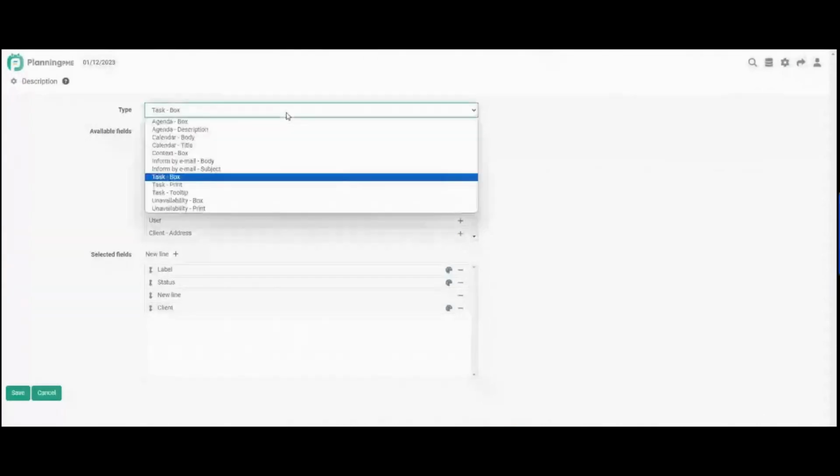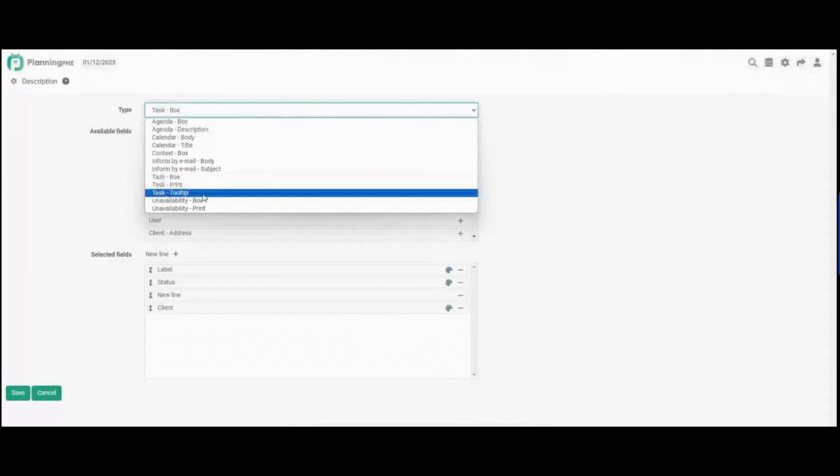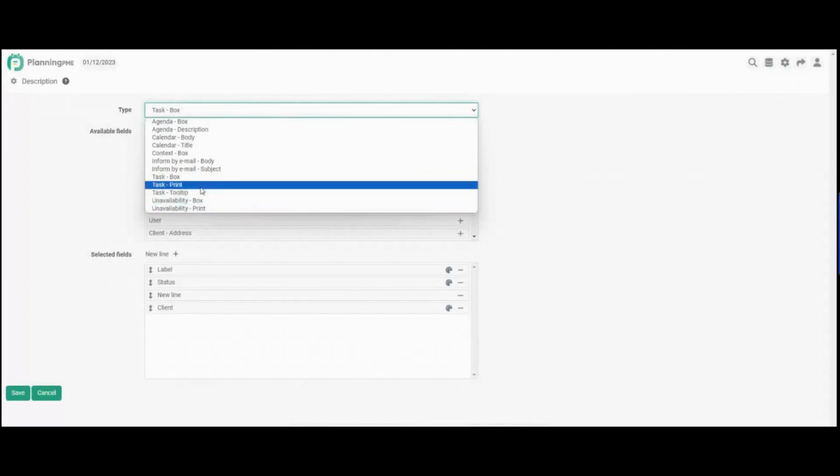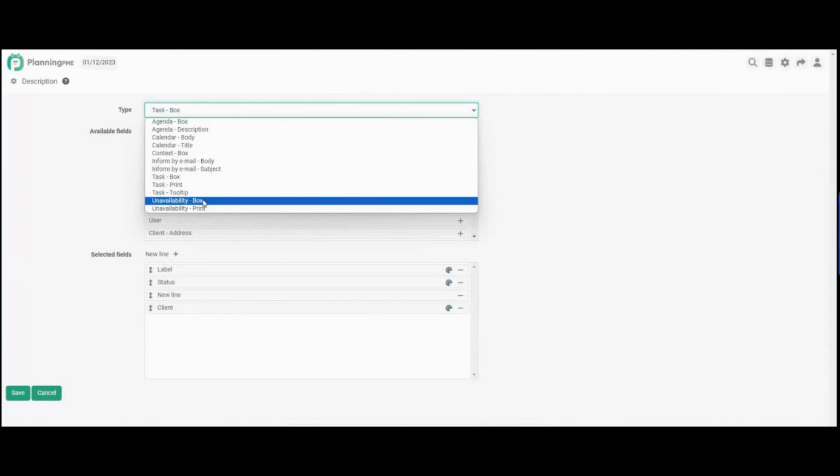If you click on type, some new types are available. For example, in the past, you didn't have access to the unavailability box, the unavailability print, and also the task print. I will give you 3 different examples, so it will give you a good idea of how it works. We will start with the newest, which is the unavailability box.